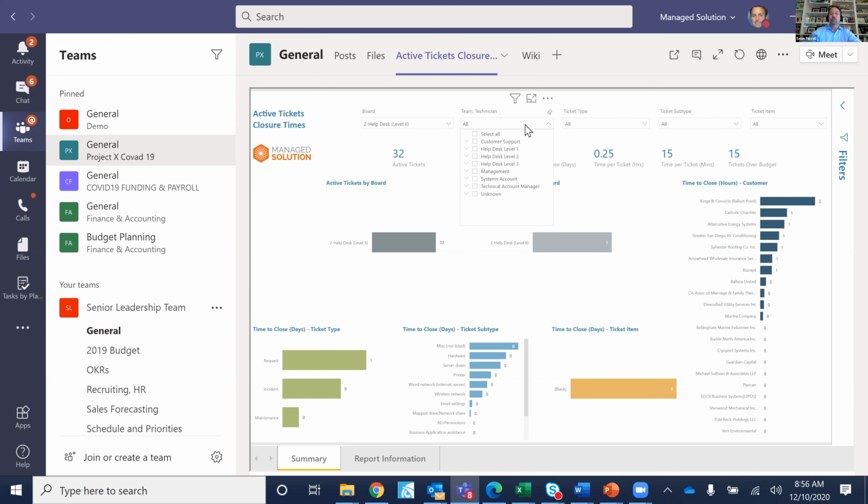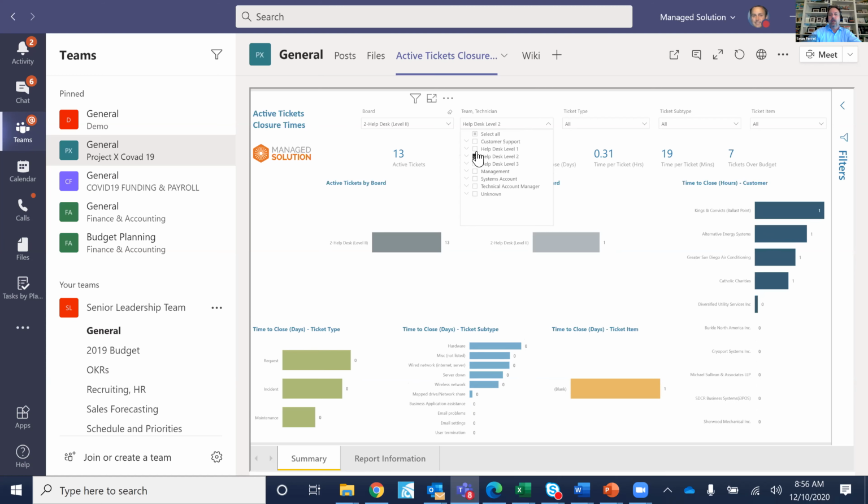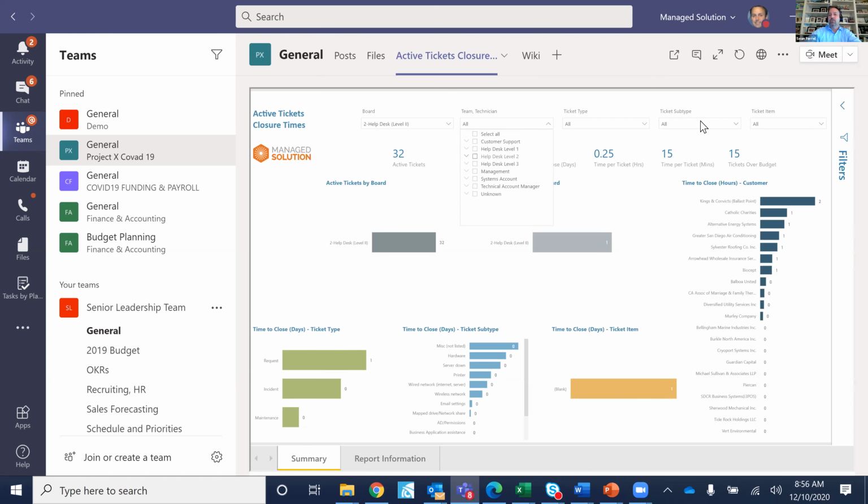This is the stuff that we do where companies can go in there and really understand their data. And so you can kind of see, if we wanted to drill down into certain things, like our level 2 help desk, how many tickets, how many help desk level 2 staff are working on them, the ticket subtypes. So of course we want to understand if it's, for example, an email problem only.